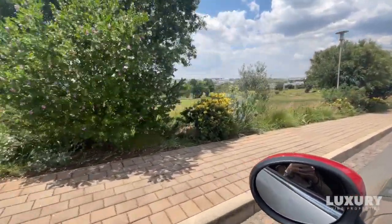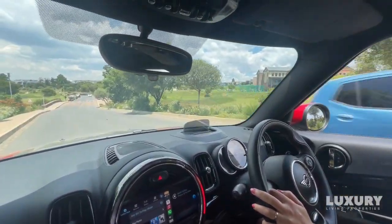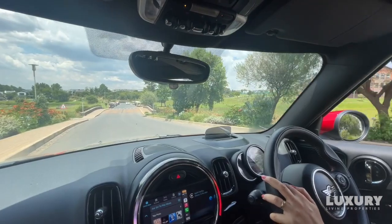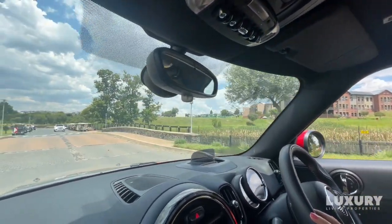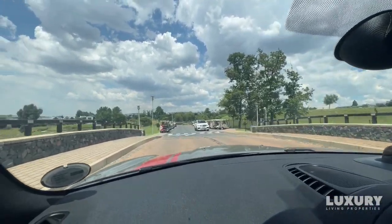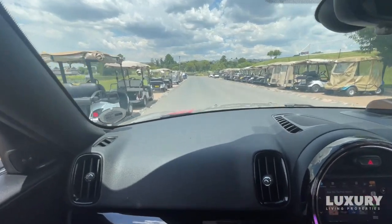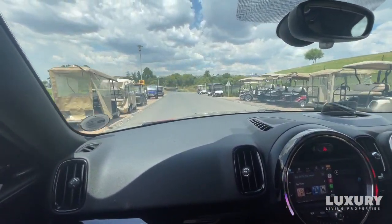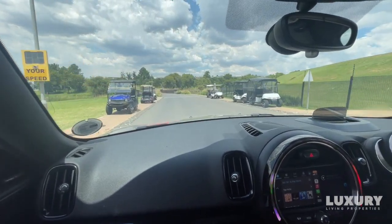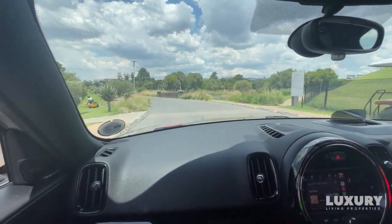Immediately to the right is the school. I don't know if you can see it. Kids at play, doing their sports. It's really awesome. And you can see all the golf carts lined up, waiting for parents to pick up the kids. And even the housekeepers often come and fetch the kids from here. And there's a gate inside. So if you live in Gate 6 or in Gate 2 for that matter, you can access it via golf cart or via bicycle.